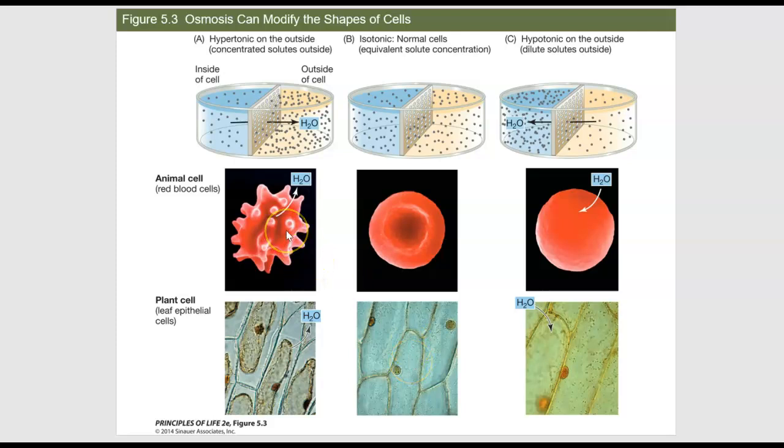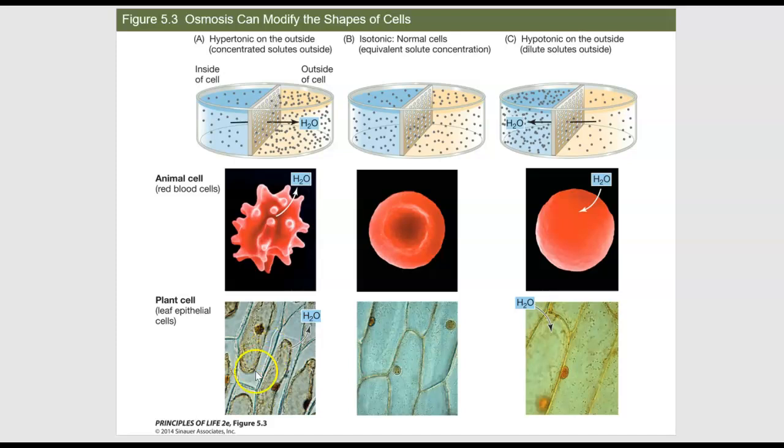On the left, what you see is an animal cell, a red blood cell again, that's been placed into a solution. So the surrounding solution has lots of particles. This is hypertonic. Because it's a hypertonic solution, we're just talking about water now. You might say, well, those particles would want to go in if they could. But one thing we do know is that water is going to go out, because water moves in the direction where there's a high concentration of solute. And the effect of that is what you see here. The cell looks like it's shriveling.